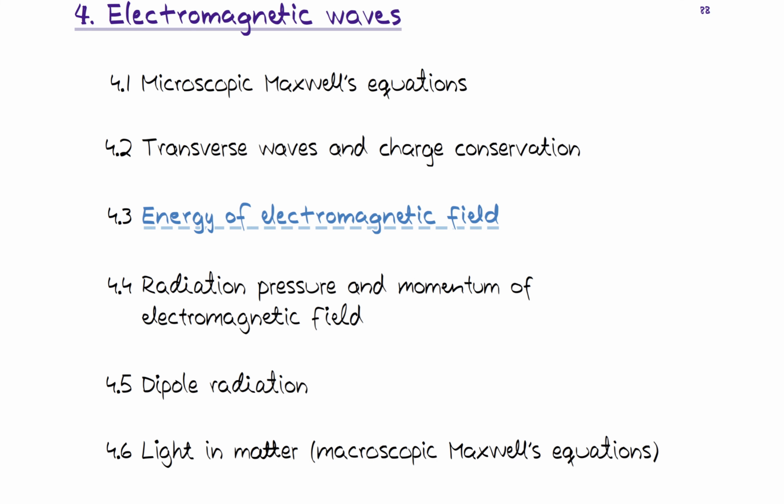So now we'll give my third lecture on chapter 4, electromagnetic waves, on the course optics, and this lecture is about the energy of the electromagnetic field. So essentially I will be showing you how we can calculate the energy densities associated with the EM field components, and what is then also the total energy density associated with the EM field.